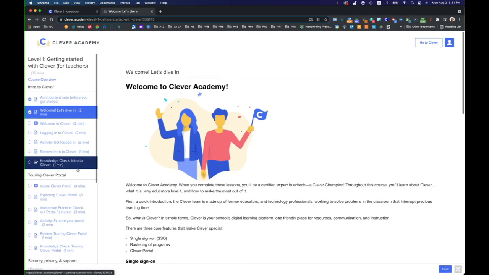Like I said, Clever should do a good job of keeping that up to date with new features as they're released and the latest information as they update their platform. So go to the Clever Academy, go to the Help Center, learn what you need to learn about how to best use Clever with your students. Remember, the primary functionality of Clever is simply to get students rostered and signed into all of these programs so that you don't have to have this long list of all their usernames and passwords and spend half of your class time trying to get everybody signed in. They go to Clever, they click a button, they're in, and learning and teaching can continue.